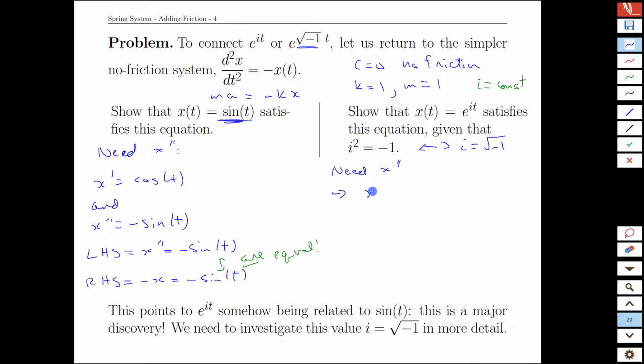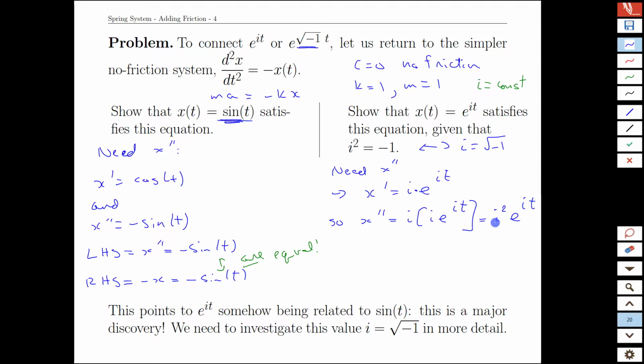Well, x prime is the derivative of this. We know the derivative of an exponential is the same exponential again, times the derivative of the exponent, and here that's just a constant i. We were making some assumptions, I'm not going to lie, but they turn out to be totally valid assumptions if we're willing to accept that i is a perfectly valid constant. And if we take it one more step, the derivative of this is some constant times e to the whatever, so we get that times another i e to the it. Well, that is equal to i squared e to the it.